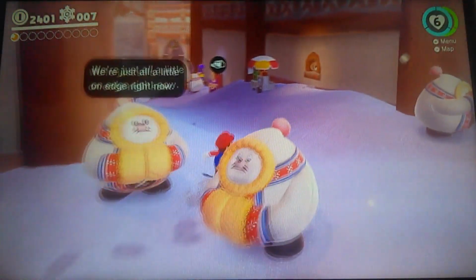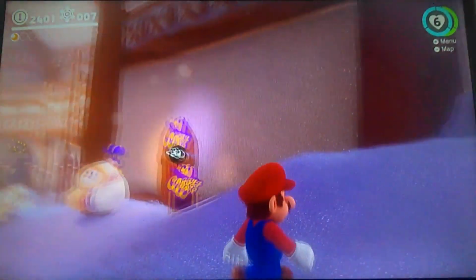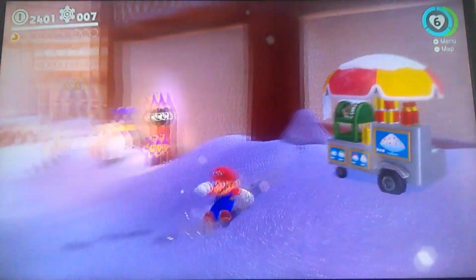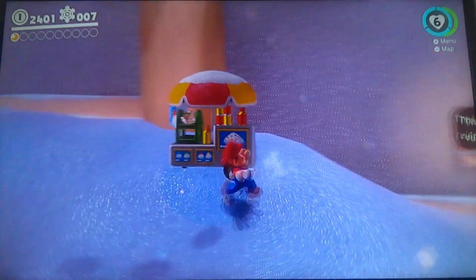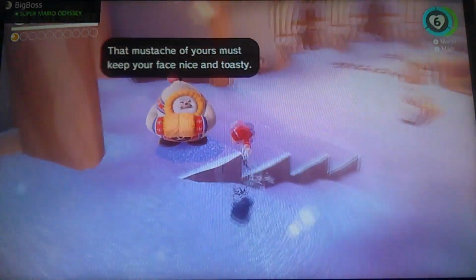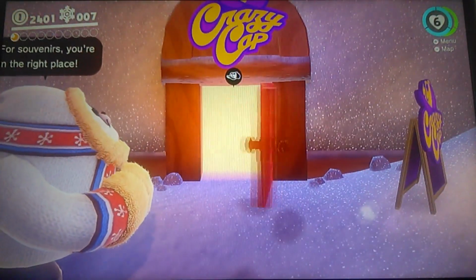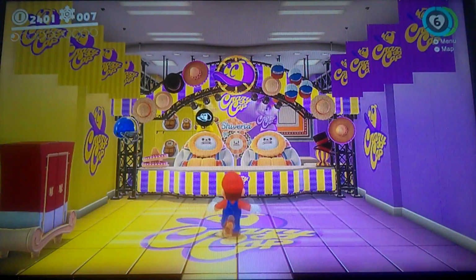Alright. Man, look at this place. Oh, all those polar bears. Wow. This actually looks like an ice fest. Look at that. It's like an ice cream stand. Yeah, tell me about it. Wow. And there's the shop. Now, let's see what they have in stock in here.